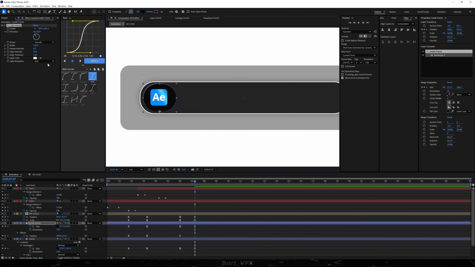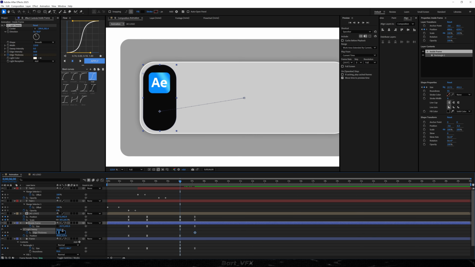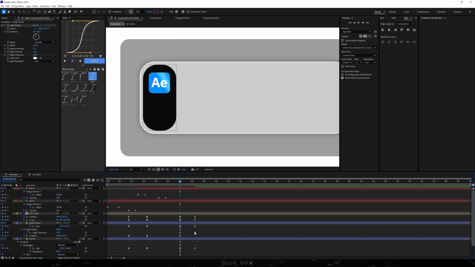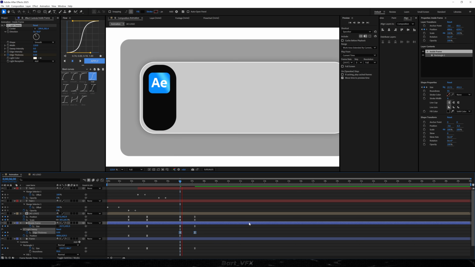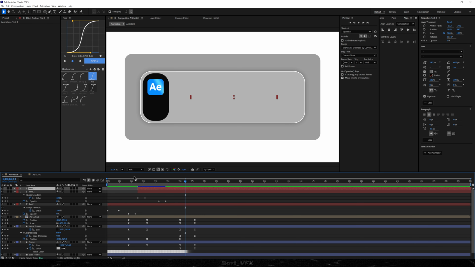I'm gonna probably bump up the width and make sure that the center is around here. All right, we can also kind of activate it. So for this, I'm gonna set a keyframe for edge thickness. I'm gonna hit U, move over here and change it to 0. So let's use the same graph. Yeah, it's a bit better, more separation over here. All right, and we need to duplicate text 2 and we need something for the third scene.